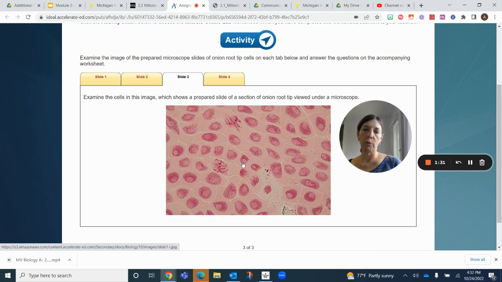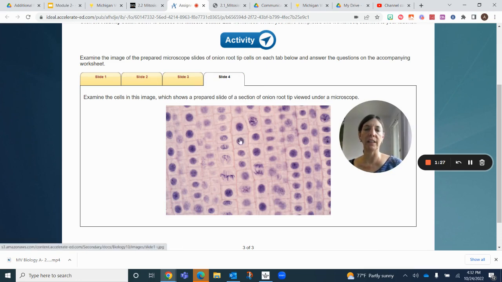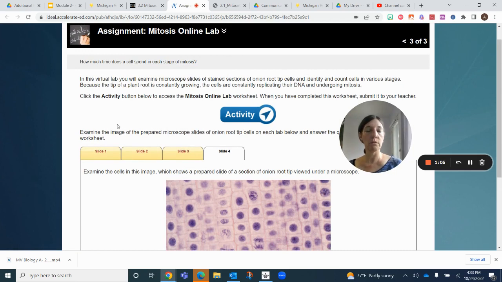There are some where the chromosomes are starting to condense, and that's prophase. And finally, the last cell, as you can see, most of them are in interphase right here. And then you can start to see the chromosomes here, that's prophase, but most of them are in interphase. And then there's a few that are in metaphase, another here that's anaphase where it's being pulled apart. All right, so those are the actual observations that you're doing.